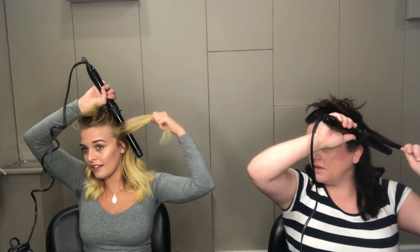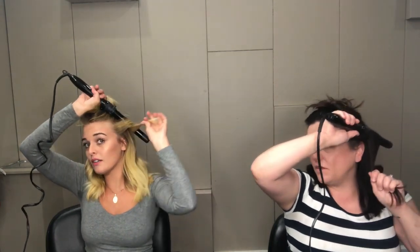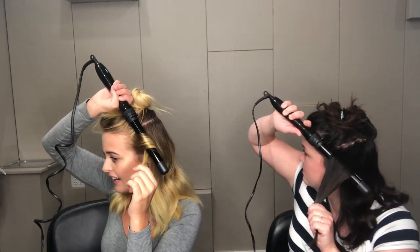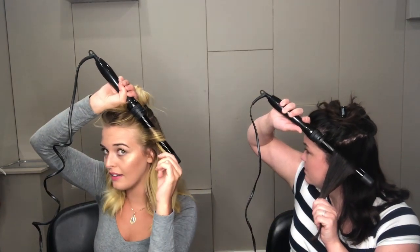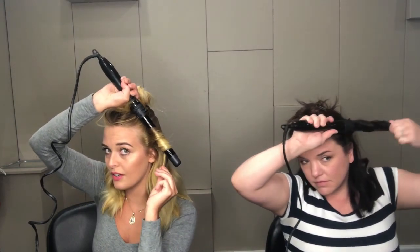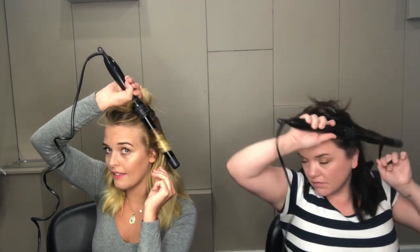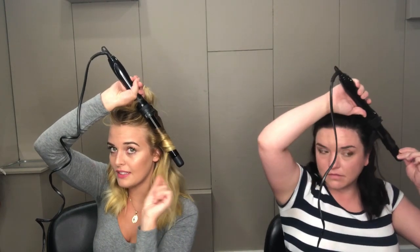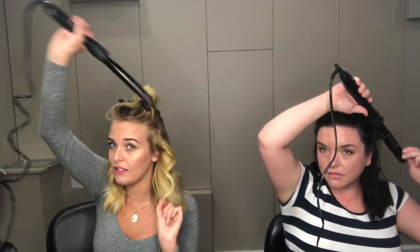Okay, got it. So we start at the base of the wand. You're starting up by the root of the hair, wrapping around all the way, and then you're going to wrap around again. So you're going to have two full wraps around the hair. Then just a couple of seconds, you leave it on there. I'm leaving this 1.5 inches out on the bottom, and then I'm just going to drop it.